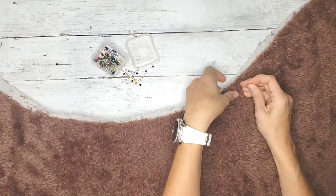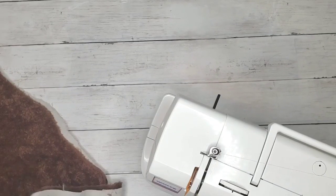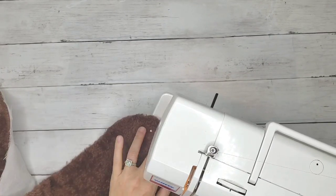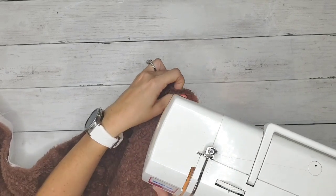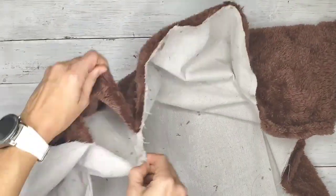And then once you have the body cut, you want to pin all the sides together because you're going to sew it all together. You're going to leave an opening for the head and the tail. And so I used my sewing machine, just did a regular straight stitch, and once it was sewed together, I used the head opening to flip it right side out.